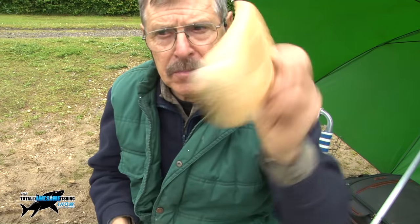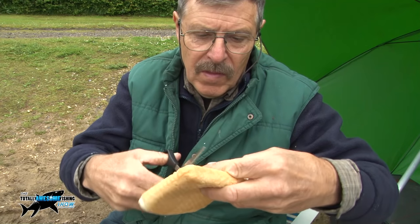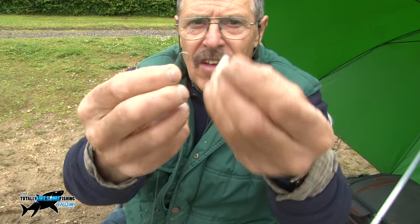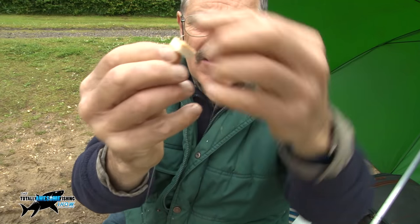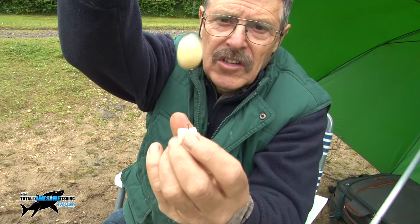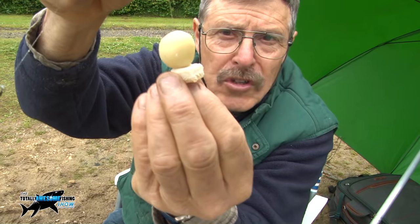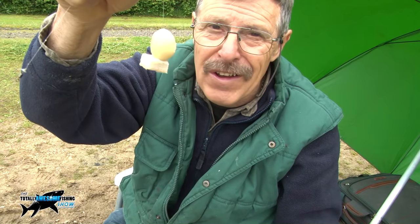For free-lining we used to make a crust pad — cut out a piece of crust, just a square like this. White side through, out into the brown side. Just tap it well in there, turn it upside down — it slides over the shank of the hook. Pull it so it sits absolutely perfectly like that. This gets all soft and supple in the water, and then when you strike you come straight through the potato and hopefully into the carp. That's how we used to fish years ago.